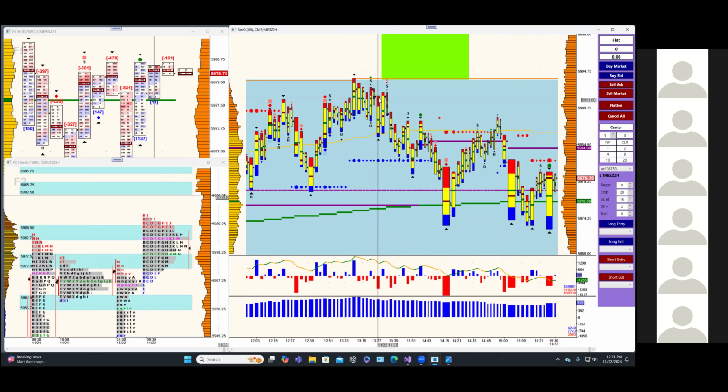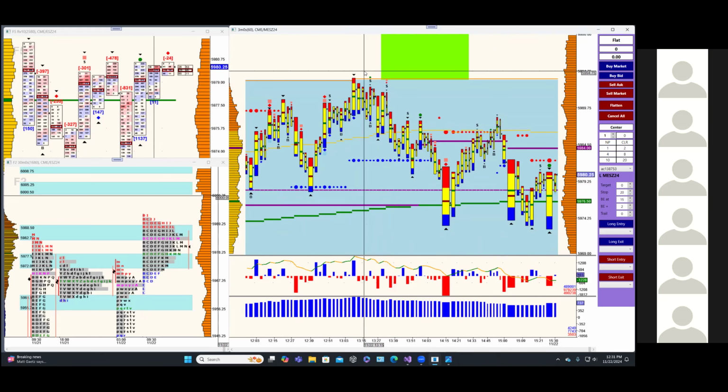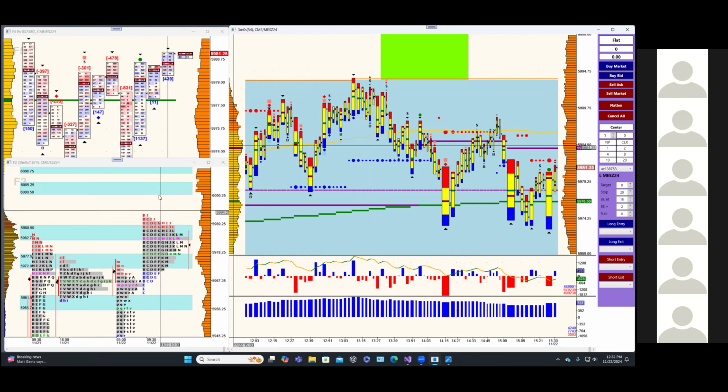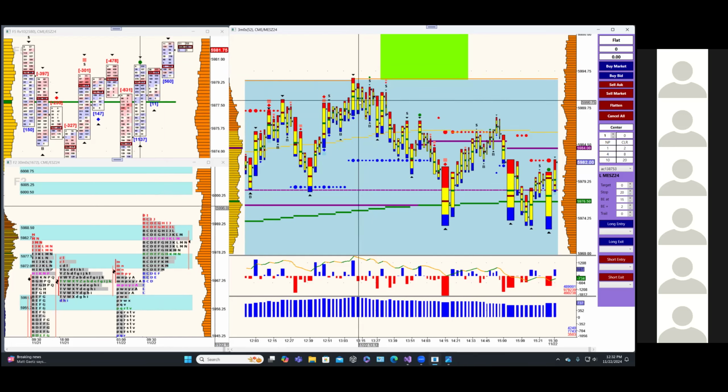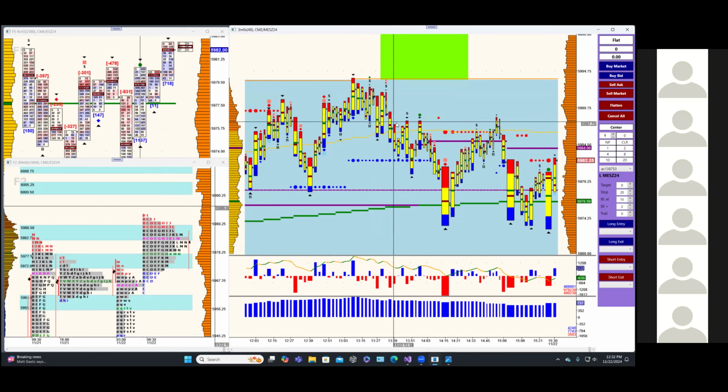So you had plenty of time, and if you took a short here, having your stop maybe a point and a half outside that rotation should be sufficient. If they run it above that, just get out of it. No reason to spend more money on a trade like that. In case they start running it higher, they just kind of slowly start drifting lower. And if you had patience to sit through that trade, you would be in a good spot. Get a few ticks out of it, 90 down to maybe the 85, so maybe a 5 point trade in here.